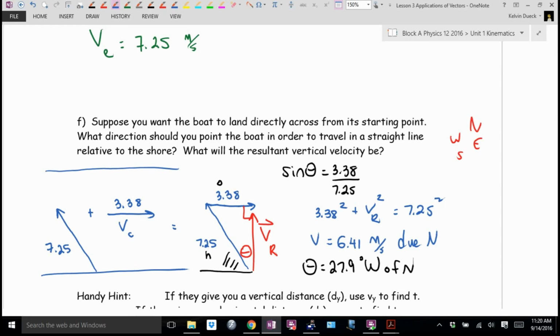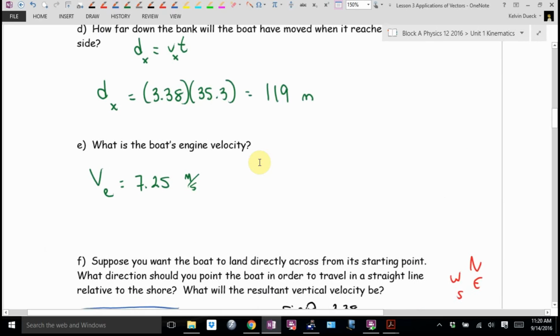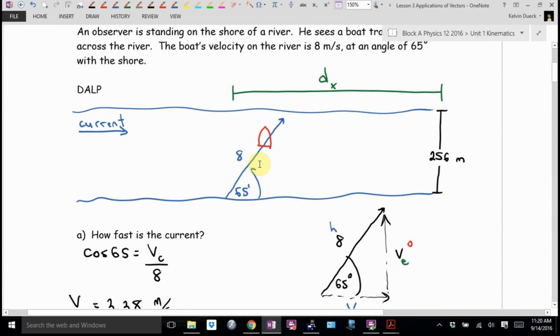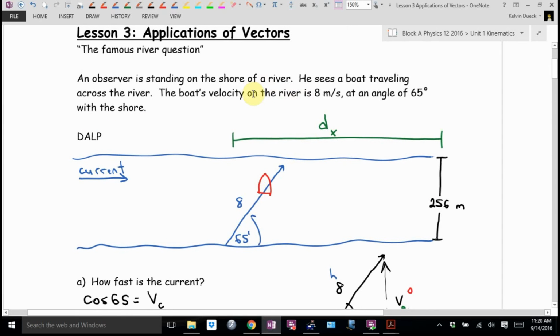Okay, so which way are we pointing the boat initially? Oh, are you talking about part A? So why wouldn't launching the boat 65 degrees the other way put you due north? It would be close. The answer is because I need to add some more information in this question so that you can clearly see that he's going downstream. I didn't make this question clear enough. I should have said, if the current is moving east, assume he's pointing at 65 degrees north of east, and then you would draw it that way. If he pointed it at 65 degrees into the current, he'd almost go straight across. And by the way, in real life, that's what you do. You eyeball it. Nobody sits down with a calculator.